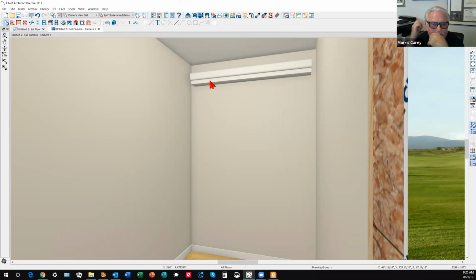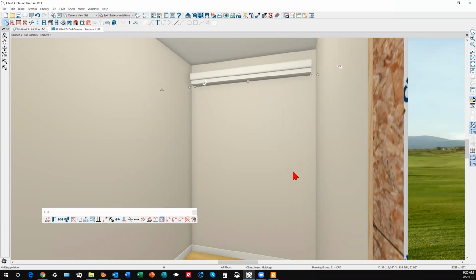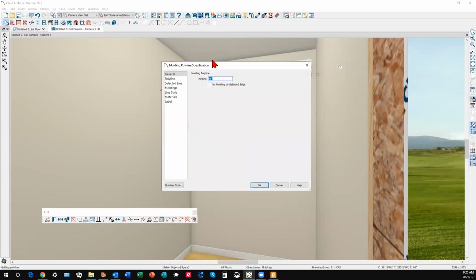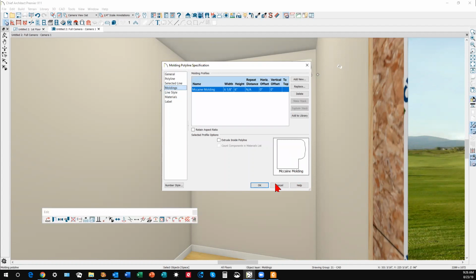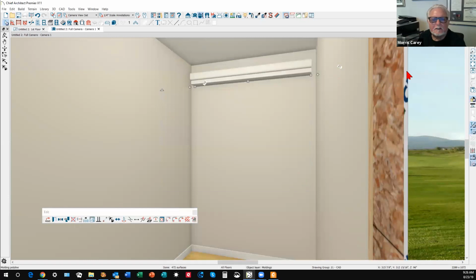And a 3D molding polyline, I could alter it and edit it and make it slant or turn corners and that sort of thing. This kind of polyline, I can't do that. It just goes straight and it's at a distance, and then it has a molding profile connected to it. Okay. All right. I'm good.